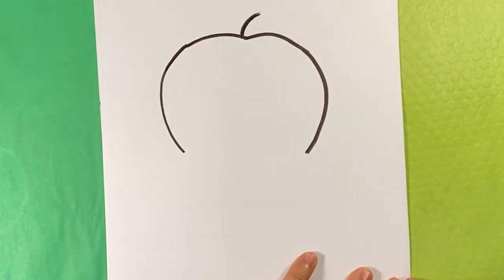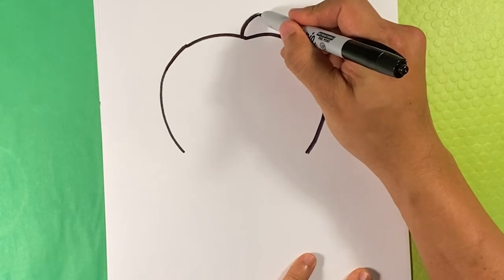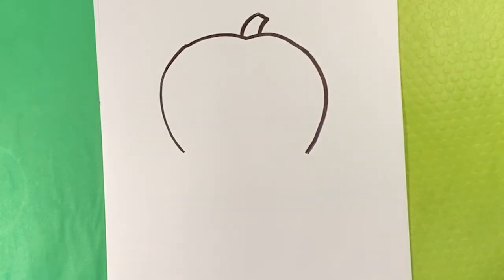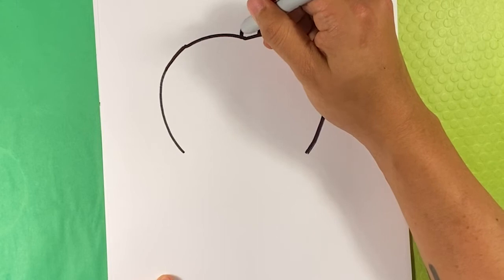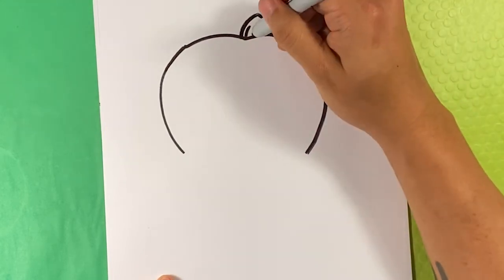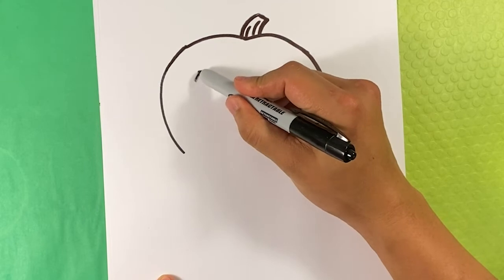Turn for the stem. Downward here. And pull back. Line for the stem. Line for the other stem. Okay? Gonna go over here, curve out.